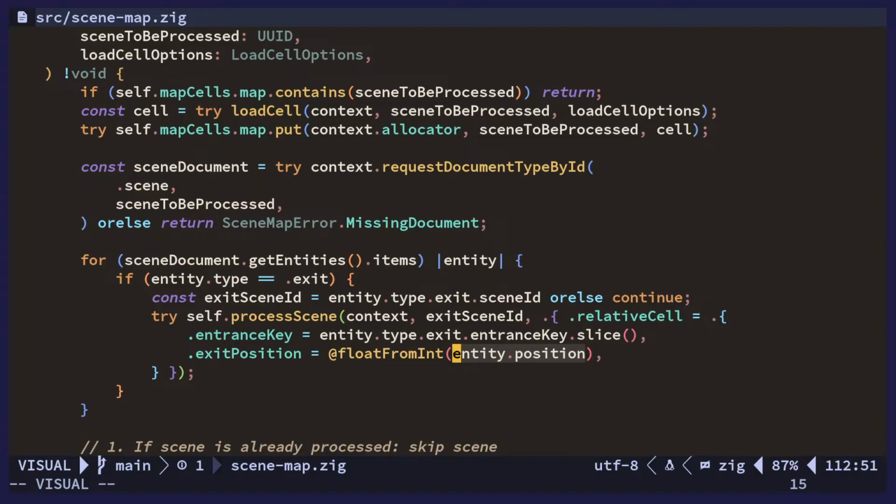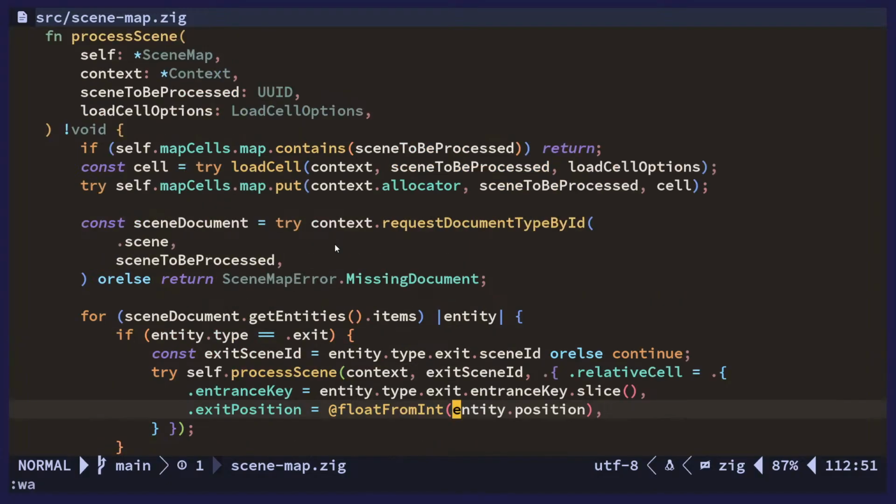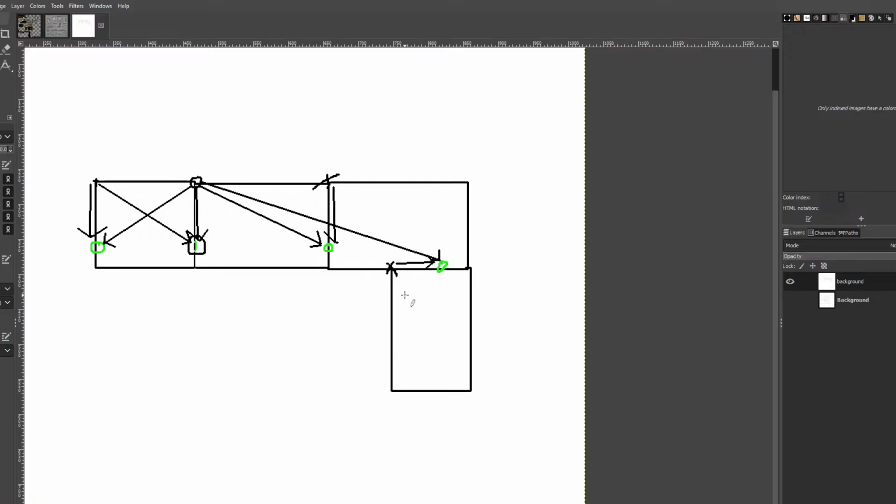So we have to now do something here to get it relative to the actual map. Now, what variable could we use for that? How would we keep track of that? Let's check this example here. So let's say we start here, this is the origin, this is the map 0, 0. We go here, this is the exit. We get this position by subtracting the entrance vector here. So now we're over here.